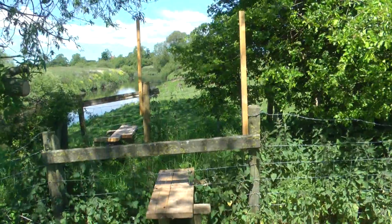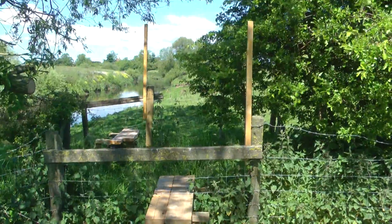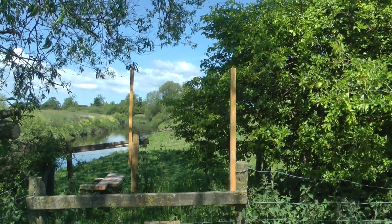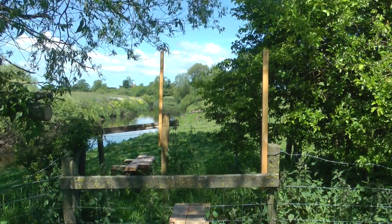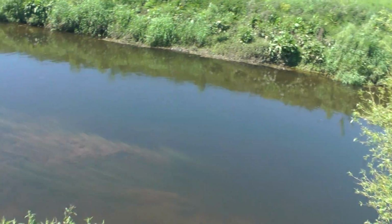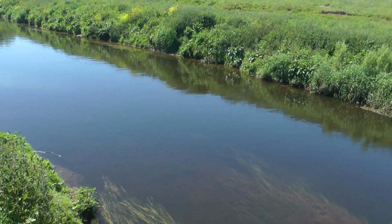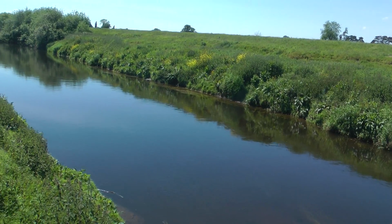Well, just come down to Fordington. This is on the way down the Swale. People have obviously been busy here, new stiles in. Not only that, the road up to Fordington has got a super smooth tarmac surface now. Just looking at the river, you can see there's a fair amount of weed growing here in these shallow bits. Last year it was terrible. If you got a fish on, there was so much weed on the inside, they just found their way into it. You had all on to get them out.